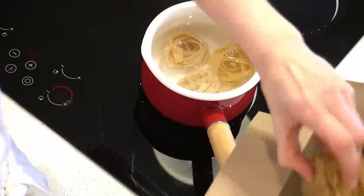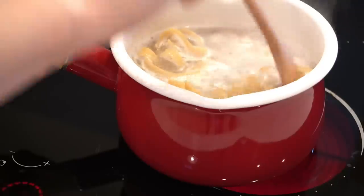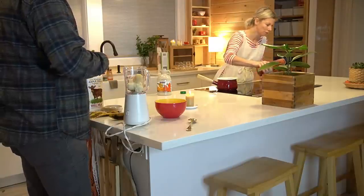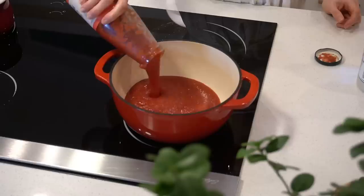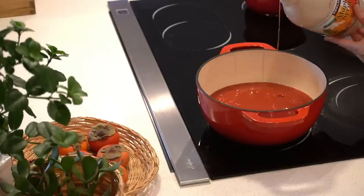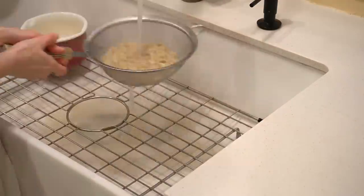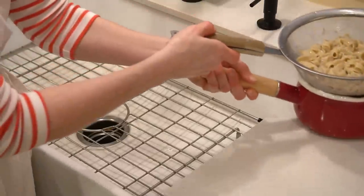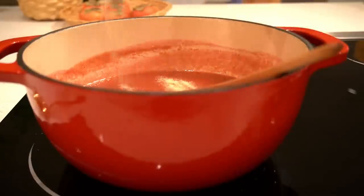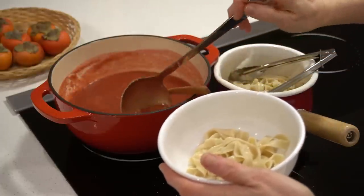If it's winter, soup is a must. And meanwhile, my family is not really a big fan of soups, so it's going to be just for me. I'm going to prepare a tomato soup, and it's a very easy recipe. I just added some tomato sauce, and then lots of maple syrup, lots of pepper, oh, and some onion powder. Basically, that's all the recipe, and whatever pasta or noodles I can think of, I'm just going to add to it. It's not a soup that I would eat every day, but once in a while, I'm craving that soup.